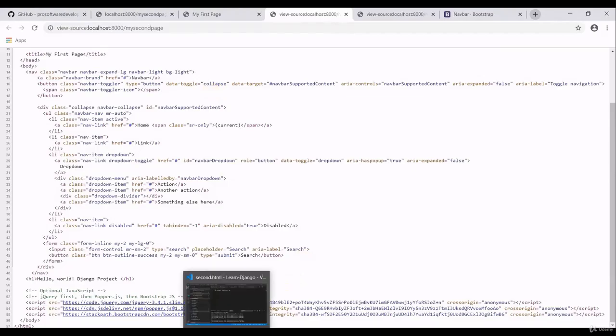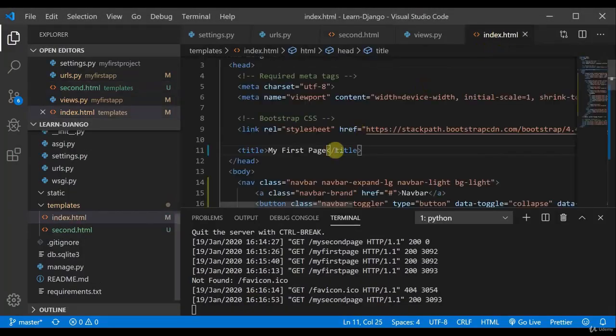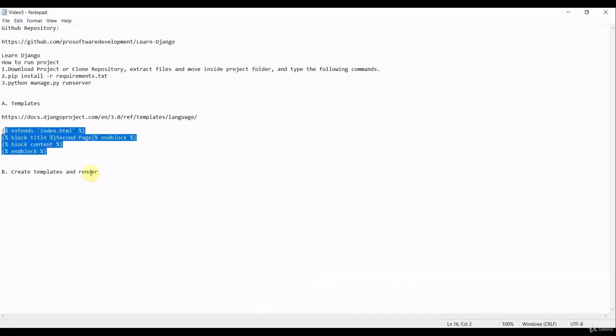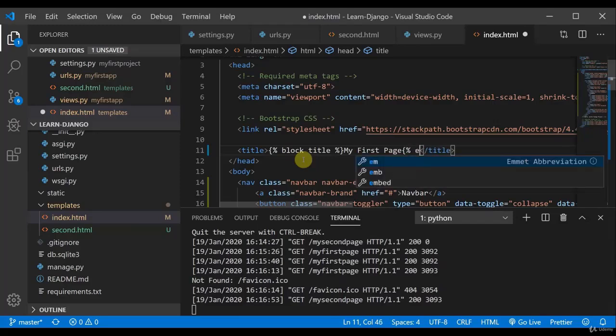But I need to take care about one thing, that my title should be different. So I would move back to my index.html, and inside this I have to mention the title in this way: block title. Because when I move to another page, I would type percent block title and percent end block.